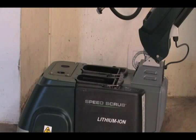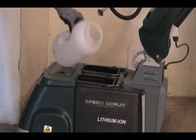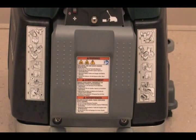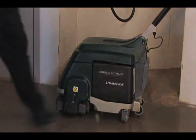If cleaning detergent is to be used, add the recommended amount. Note: machine damage due to improper detergent usage will void the manufacturer's warranty. Warning: fire or explosion hazard. Never use or pick up flammable liquids or reactive metals. Place the solution tank screen in the solution tank and close the cover.